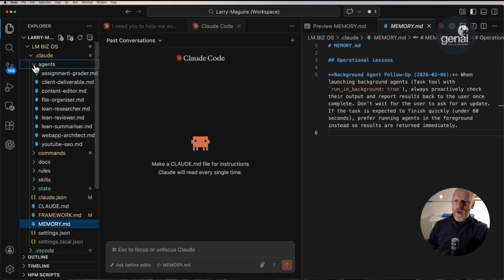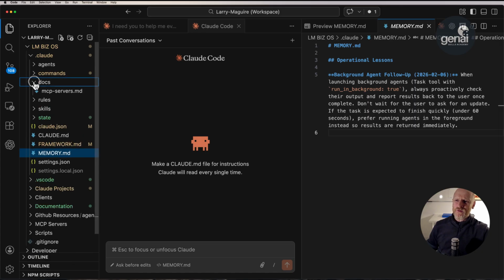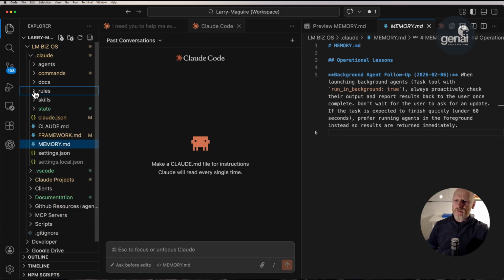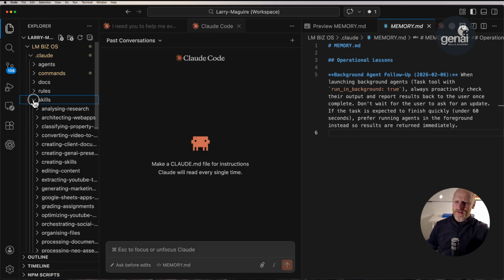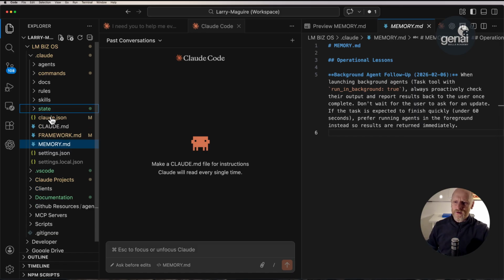I'll also talk about agents, commands, documents, rules, and skills. I'll also talk about this state folder here, which is not necessarily something you need, but for my particular installation, my AI business OS, it is required.